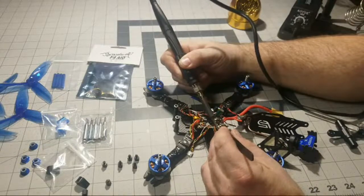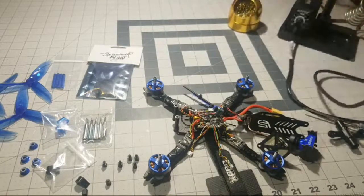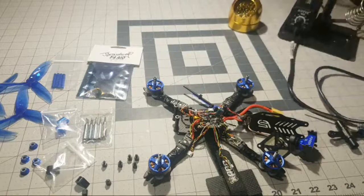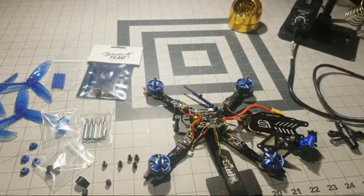Not quite yet. Still warming up. She was cold. She was outside in the garage, and we're at like in the teens right now with snow. So very, very cold. Soldering tip was quite cold.